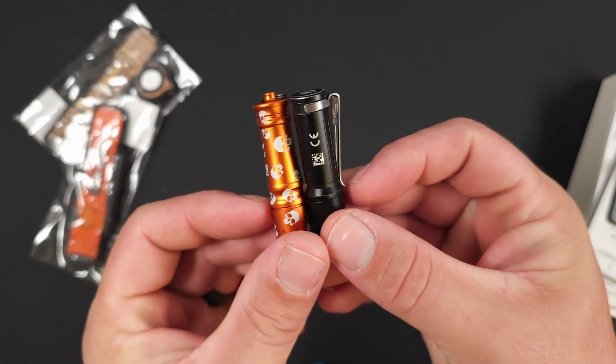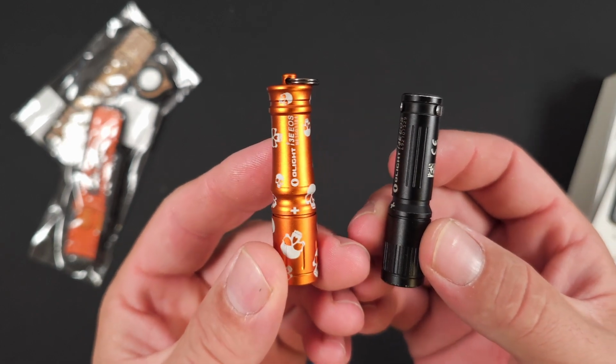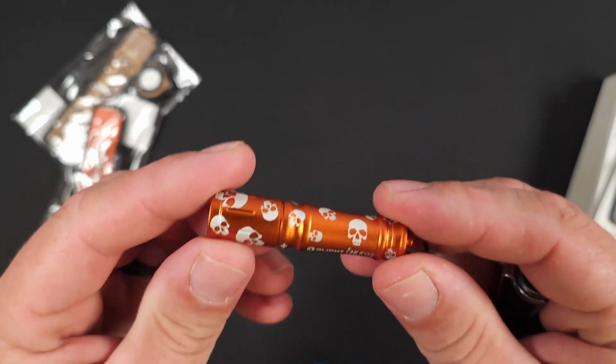And if you look at the barrel here, the battery tube, if you will, it comes in more. I mean, frankly, I think it looks kind of like a salt shaker, but the design is really, really cool.